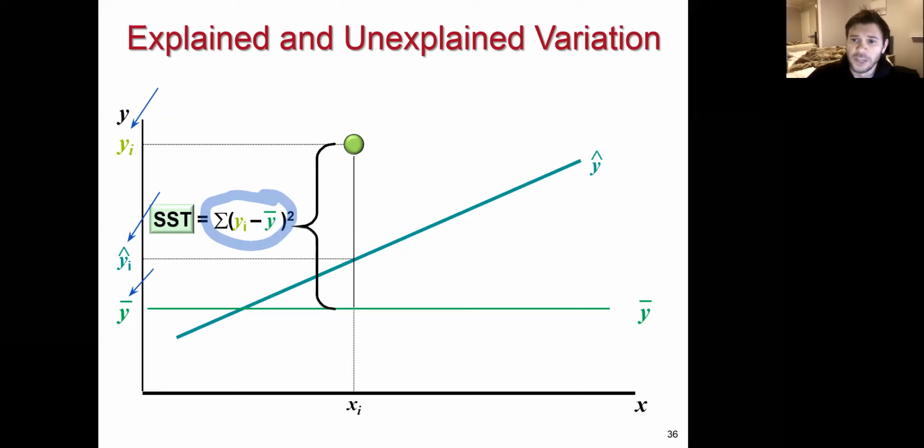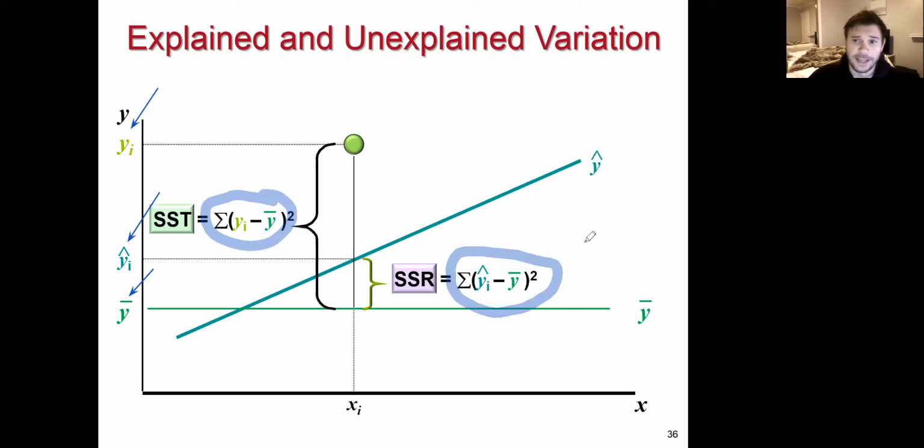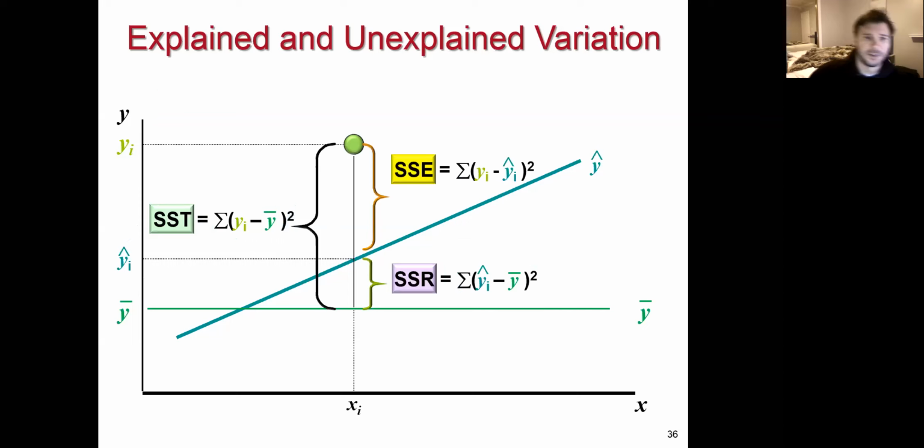Now, the sum of the square residual, what is that? Or the sum of the regression squares, that is the difference between y hat and y bar. Again, we would square that, add it up across every data point to calculate the total SSR. And the SSE metric related to this particular data point is the difference between the y value and the predicted value here. So I think this is a nice diagram, and you can see how the breakdown of SST is related to SSR and SSE.